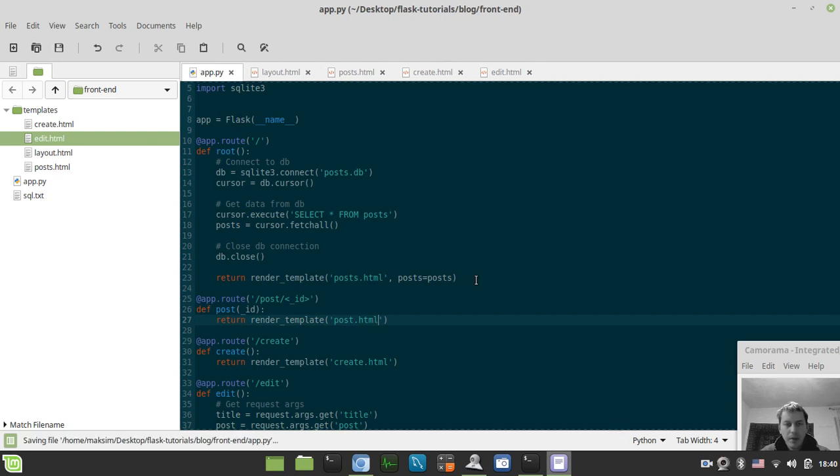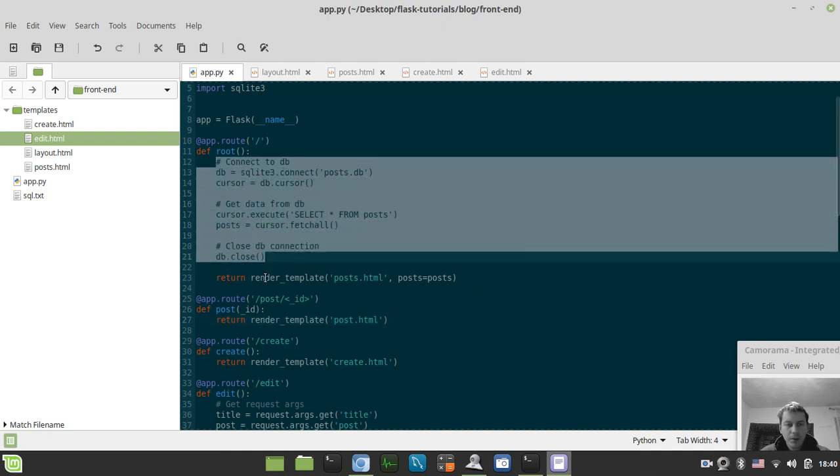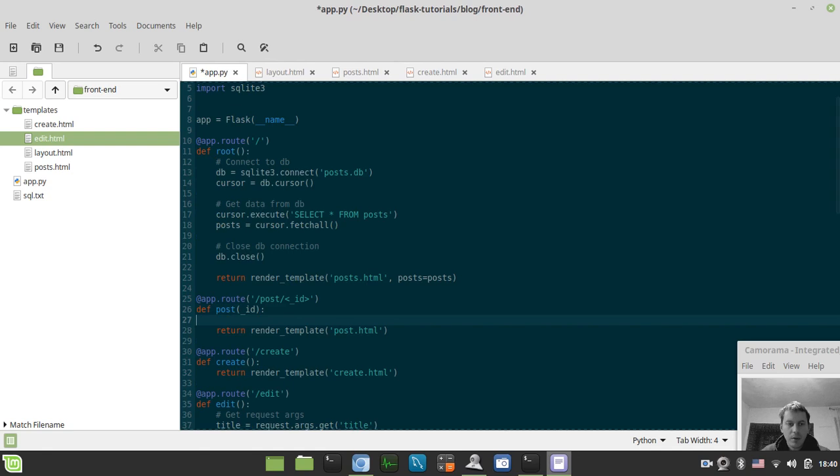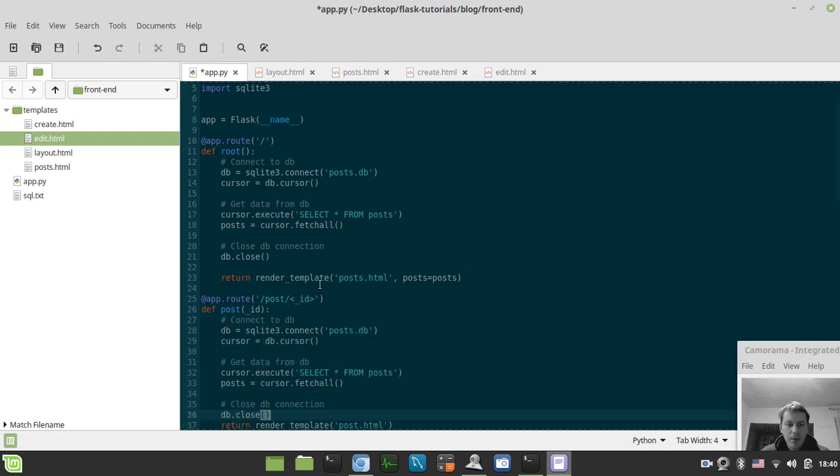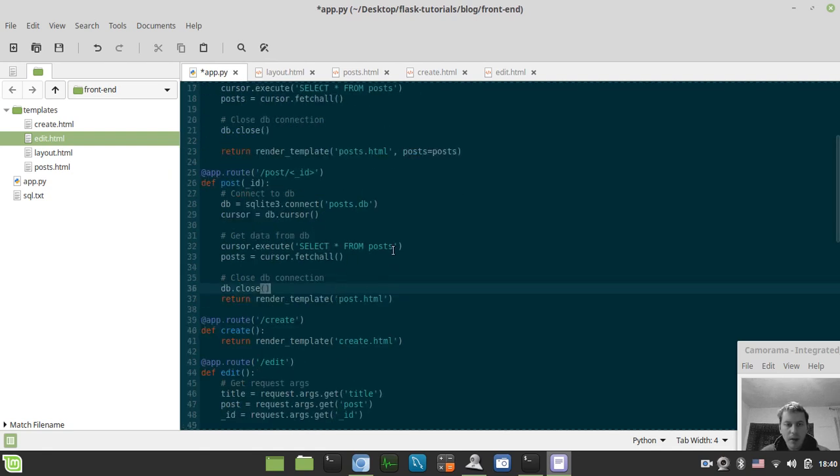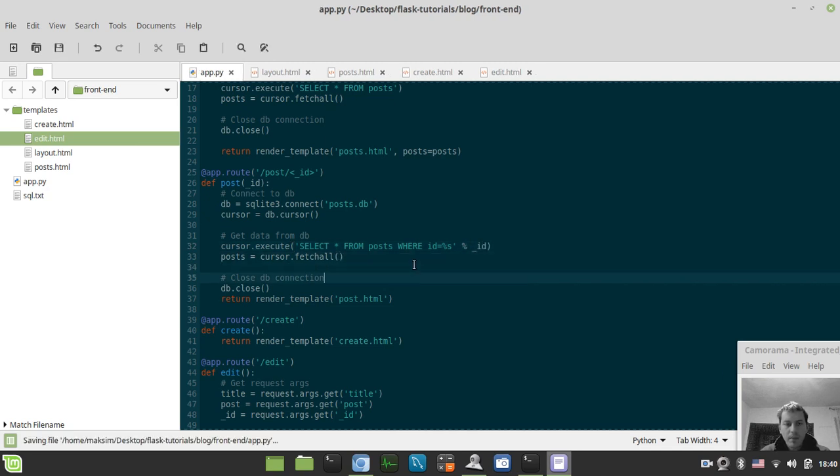We didn't yet create that, so we also want to find the only post, and for that reason we would need to specify the clause, so where ID equals our ID here.